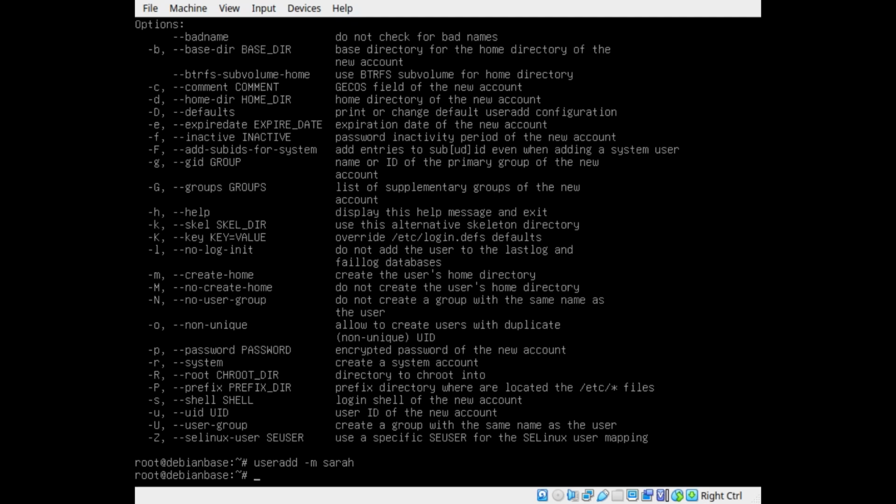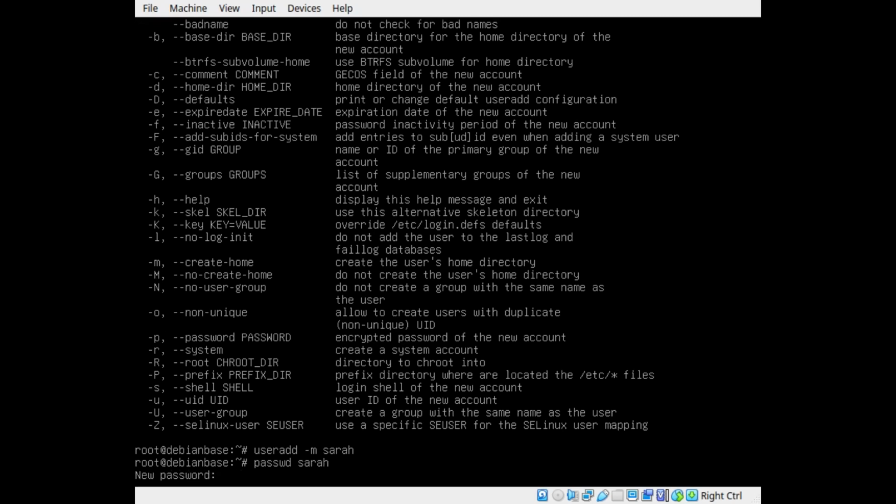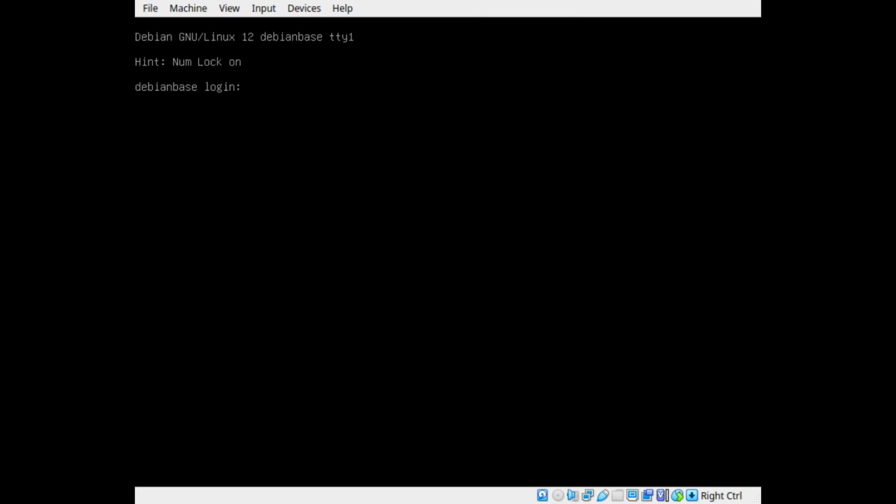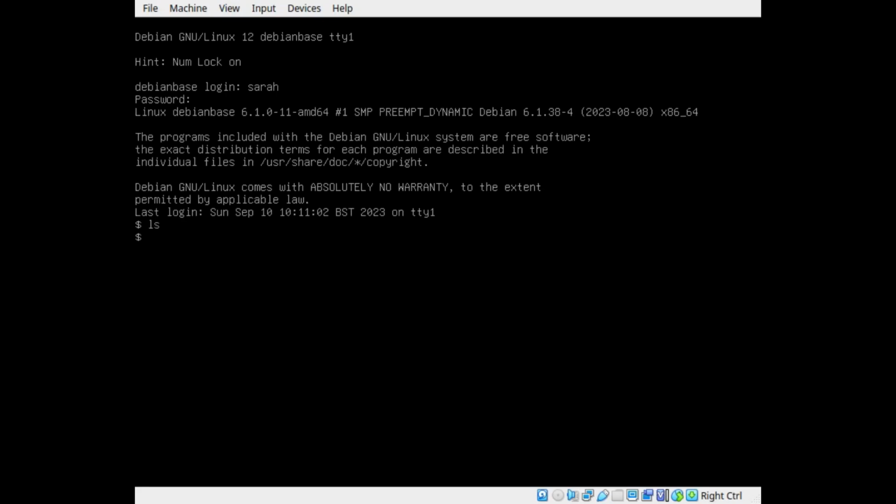What you'll need to do now, though, is type passwd and then Sarah to set a password. So when you log in as Sarah and do ls, oh, were you expecting the documents and all those folders? They're not there. The xdg-user-dirs is the only thing that creates those folders.